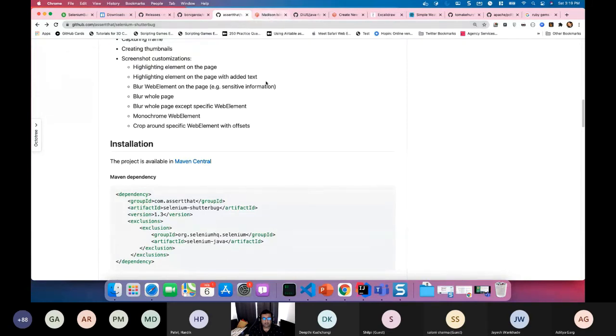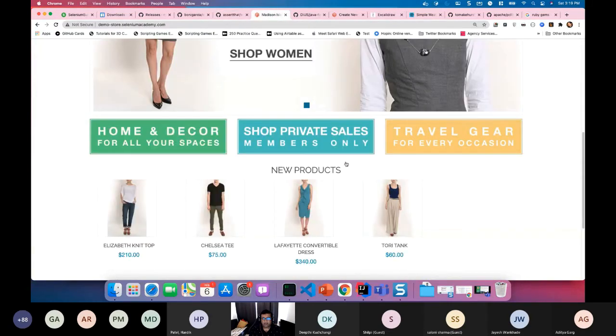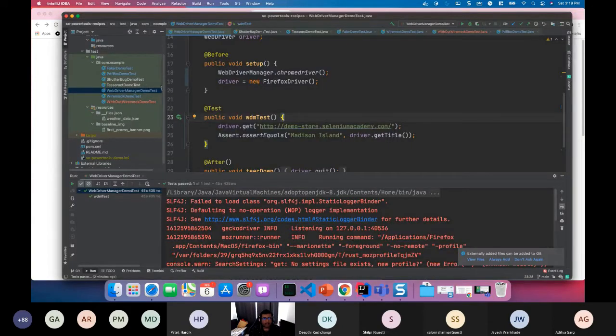So let's look at some of the use cases. I have this website running here, and I'll show you how to use this. So again, you just need to add this dependency to your project. I'm using Maven, and I have this dependency already added to my project.